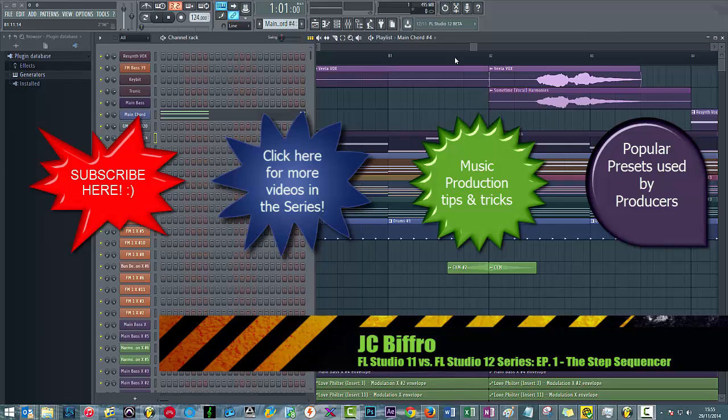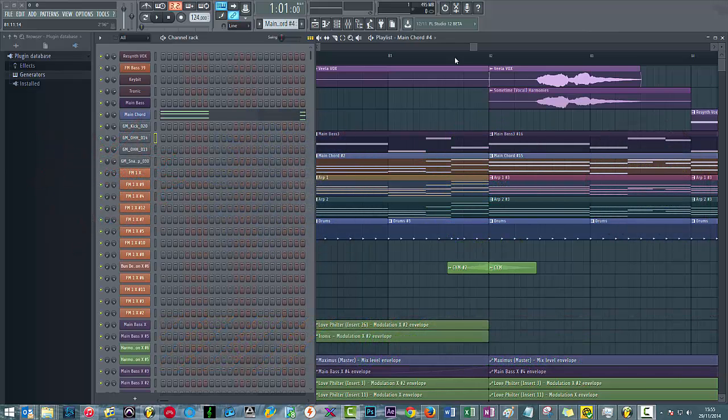As you probably already know, FL 12 is due out early next year, and in anticipation for the release next year, I've decided to beta test the software just to give myself a bit of a head start and to overcome any learning curves between the two versions of the software. What I thought I would do is, along my journey as such, document or record the differences between the two programs, and I'm going to record them side by side so it's easy for you to see.